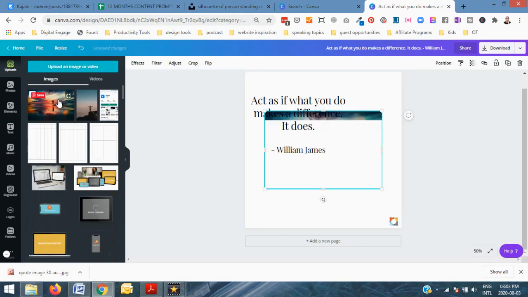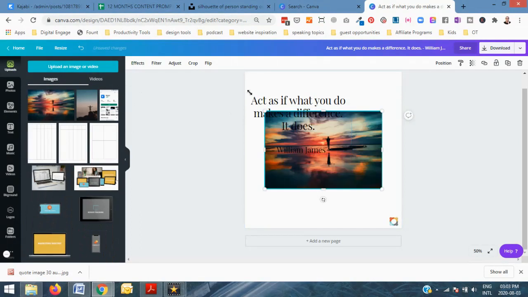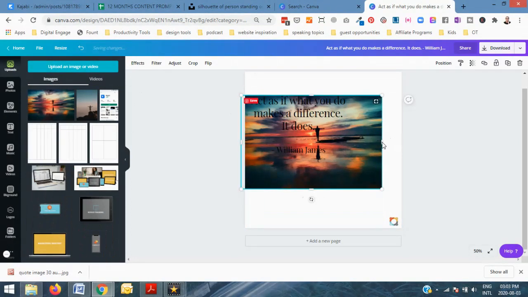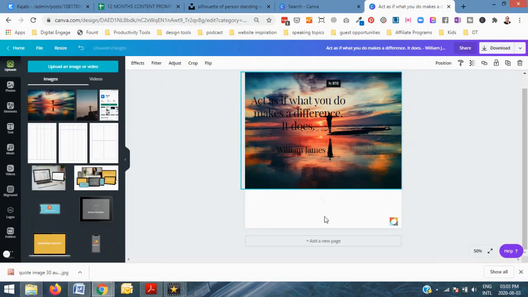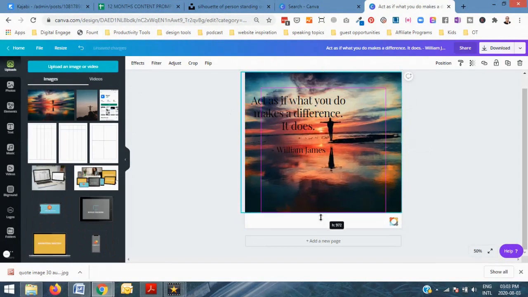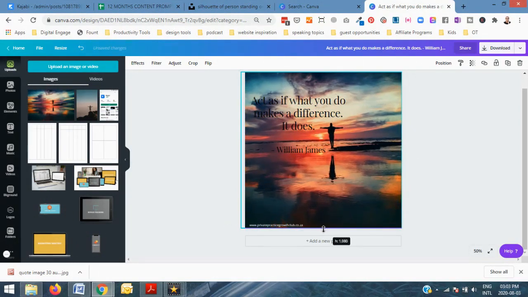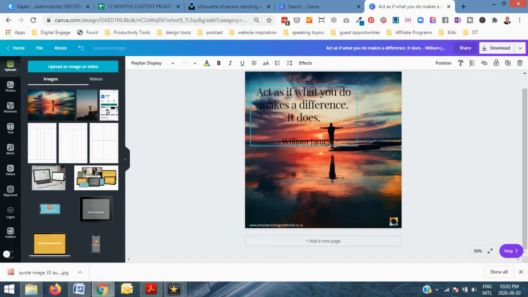Let's say we use this image, for example, that we found on Unsplash. Now, as you can see, the problem with this image is that the text here is not really great to be able to see. So let's say we want to make that a bit smaller, but now you can't really see that.